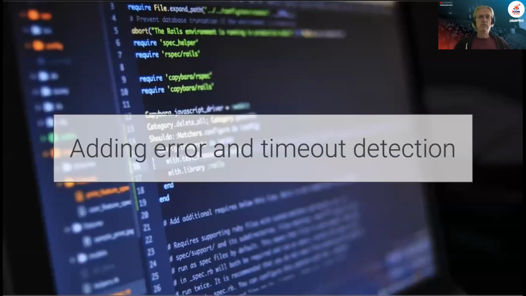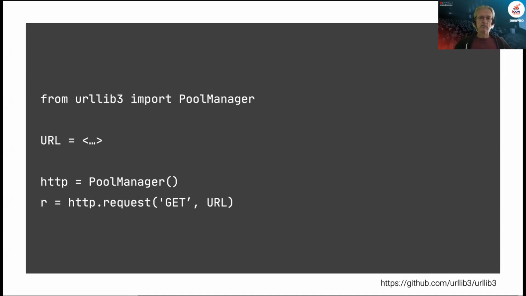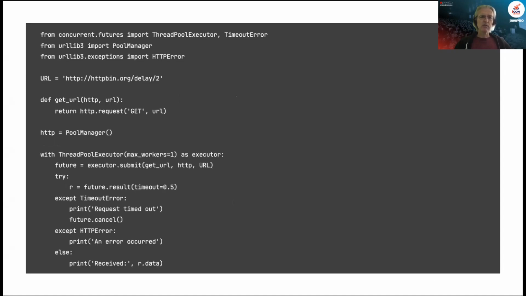So just to illustrate how that feels and how simple it actually is to add these patterns to your code. Here's the code we had. And now let's try to implement that with standard library means, so basic standard library means. And yeah, it's a bit longer, but it's not that hard to understand. I mean, there are some imports, and then we have your URL.